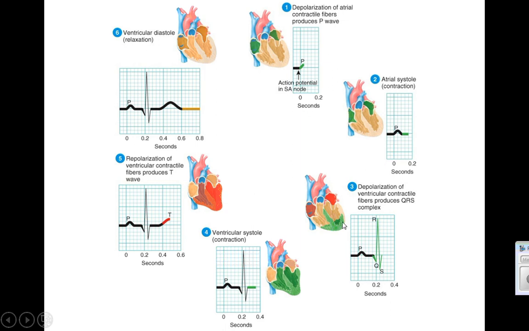QRS, the ventricles are depolarizing. You can see in red. Red represents repolarization. But this is what would show up, the QRS being ventricular depolarization. After they depolarize, just like the atria, the ventricles will contract. Call this ventricular systole. Then they eject the blood and then have to repolarize, and that's where T comes into play. That point from T to P is where the heart is completely relaxed, both ventricles and atria, and then we start all over again. Make sense?